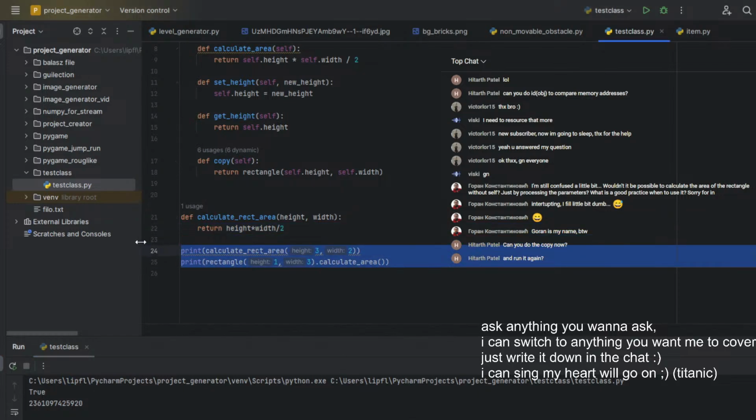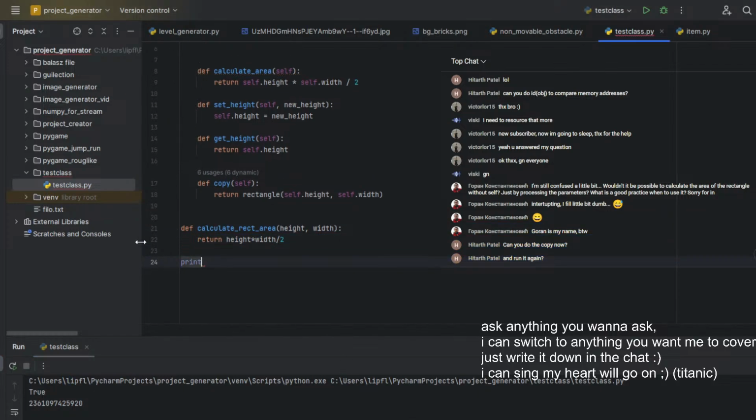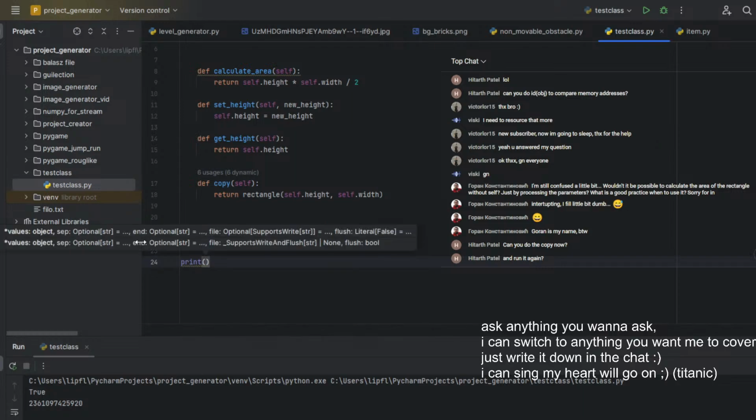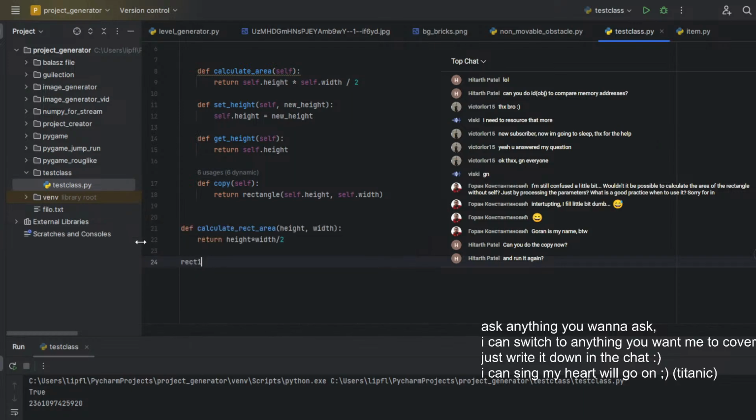Oh yeah, if you use the copy function, it should be a different ID. I can say rectangle 1 equals Rectangle(2, 5), and rectangle 2 equals rectangle1.copy(), and now print ID of rec1, print ID of rec2.